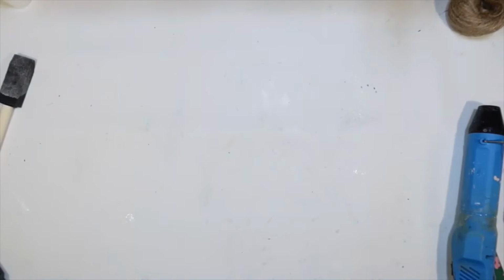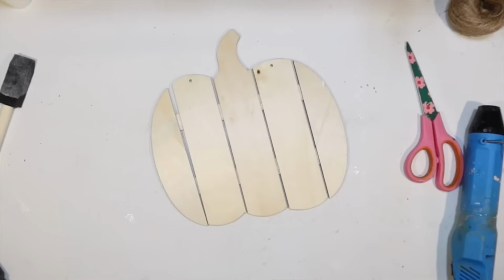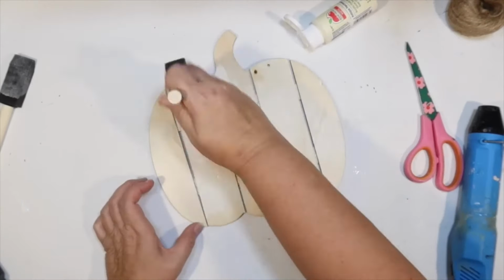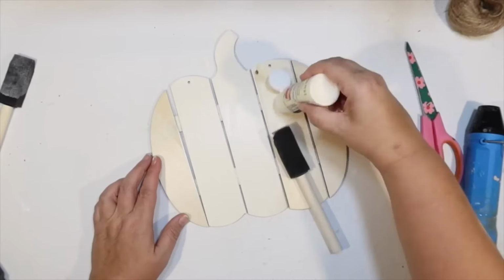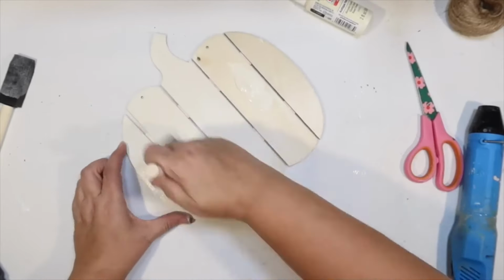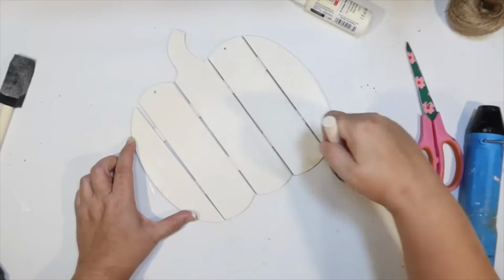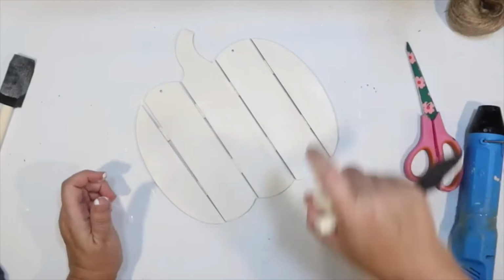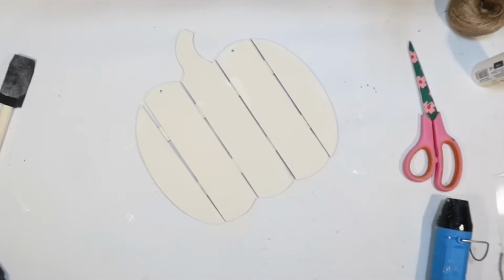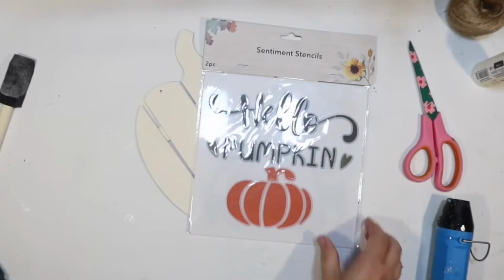Now for the pumpkin, I wanted to do something that would contrast against the burlap and be neutral. And so I decided to make it ivory. And so this is the antique parchment acrylic paint by Apple Barrel. And I am just going to do one coat all over the front of this pumpkin. And then we're going to be using some of the Dollar Tree fall stencils to stencil a design on. So I thought this one would be perfect.